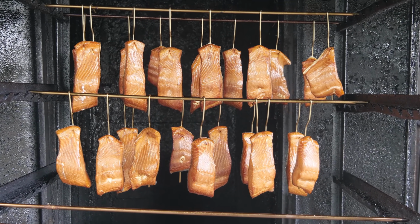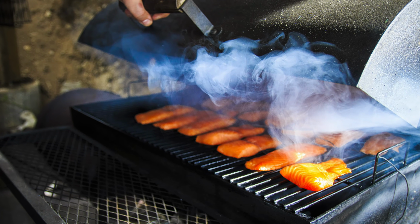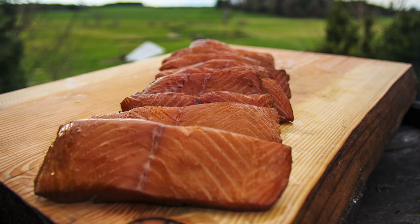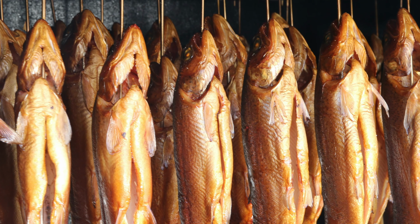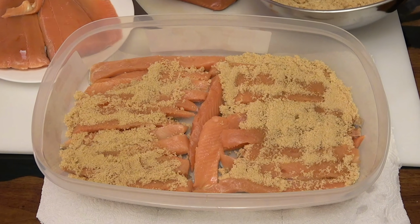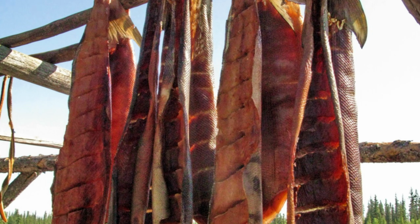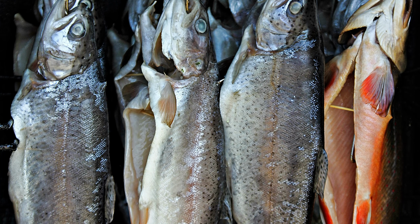To begin, cold smoking is a bit different from the more common method of hot smoking. Most of the smokers that you see sold at outdoor stores are for hot smoking, which essentially is a method of flavoring and cooking the fish or meat at a low temperature for many hours. Cold smoking, on the other hand, is likewise a way of flavoring fish or meat, but it's more a matter of drying and preserving it instead of slowly cooking it. Cold smoking can take several days to even several weeks, and it's done by first curing the fish or meat in a brine, smoking it at a very low temperature, and then letting it air dry, similar to what you see Alaskan natives doing with their catch each year. Again, there are many different ways to cold smoke food items, and this is just one tried and true method that produces great results.